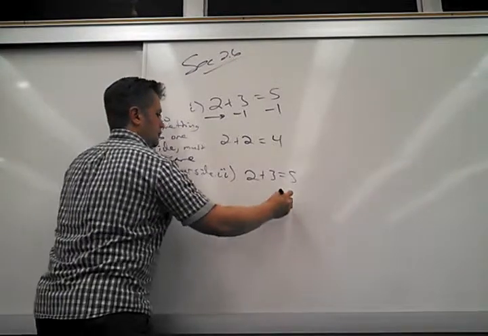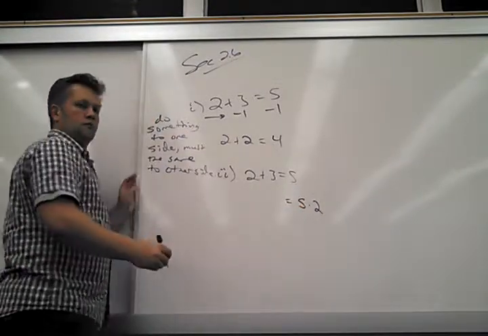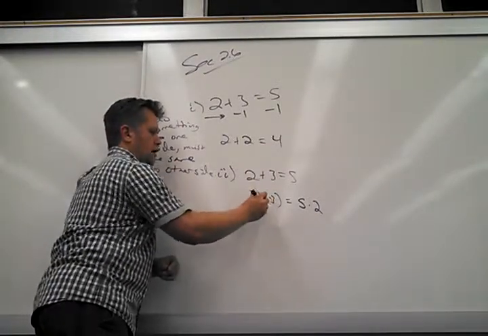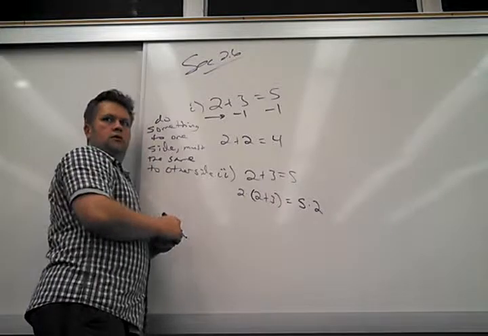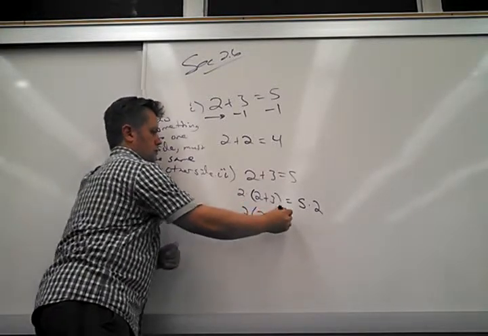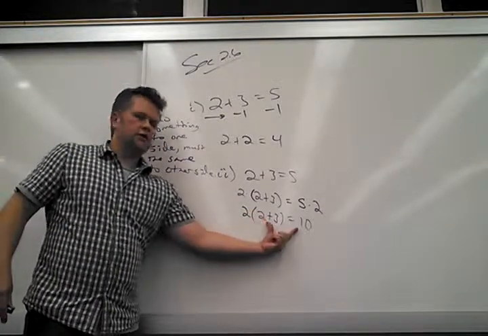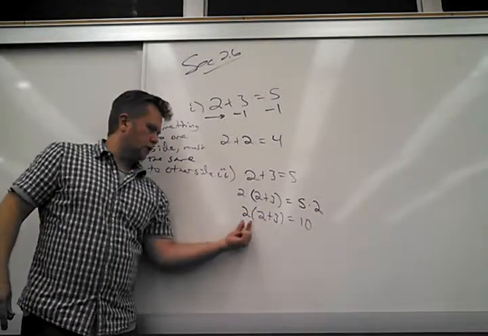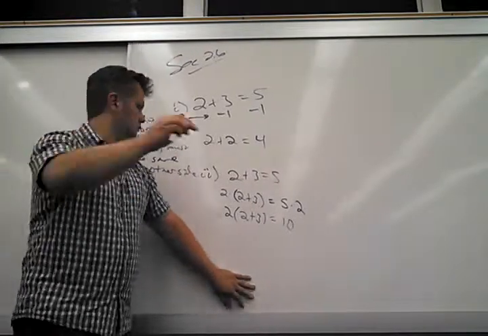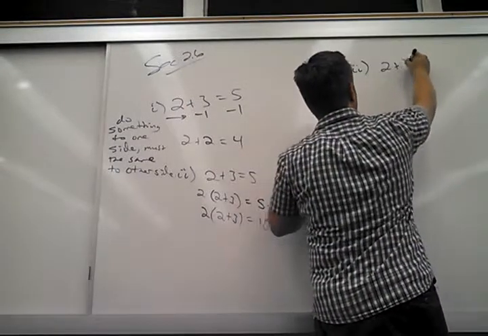So what if I multiply this side by 2? You multiply the other side by 2. Yeah, now how do I do the other side? I've got to multiply the whole other side by 2. Okay, so you go 2 plus 3. 2 plus 3? It's 5. Yeah, it's fine. So is that still true? Yeah. Twice 5 is 10. Cool. Okay, so now let me get closer to where we want to be. Starting over again at 2 plus 3 equals 5.